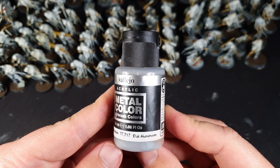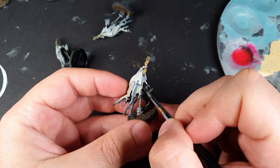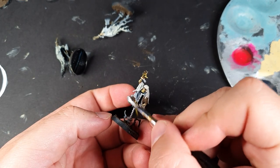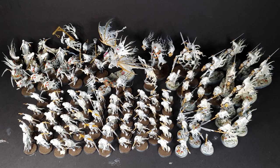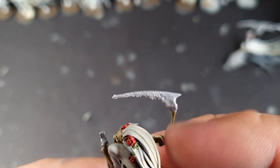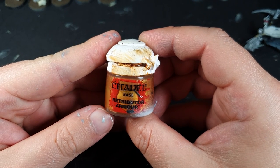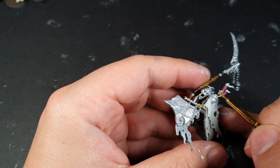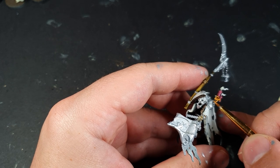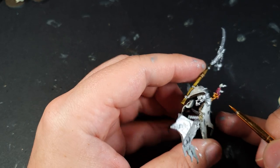Then on to painting the metal. This only took 2.5 hours. You need to paint over the mud on the blades and scythes as well. Then onto the gold. This only took 15 minutes, as I only used gold on the special characters, which were given gold accents on some of the armour or trim.